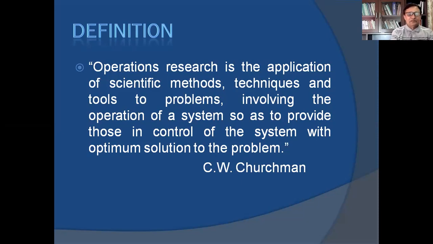Whatever techniques and tools we use will be scientific, and it will involve the operation of a system so as to provide those in control of the system with an optimum solution to the problem. The solution which we get from the techniques and tools of operation research will be the optimum. That means any other solution available will give lesser results than the solution given by operation research.